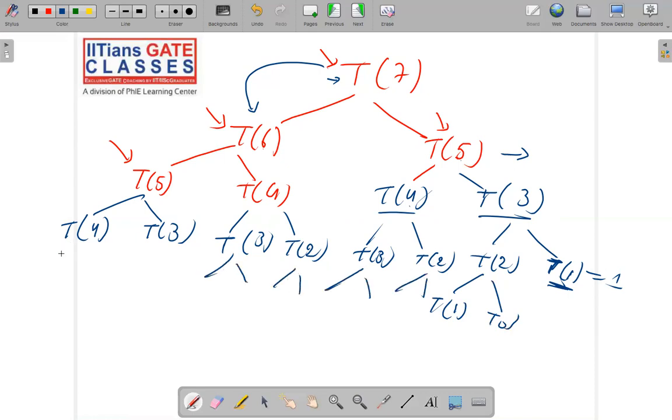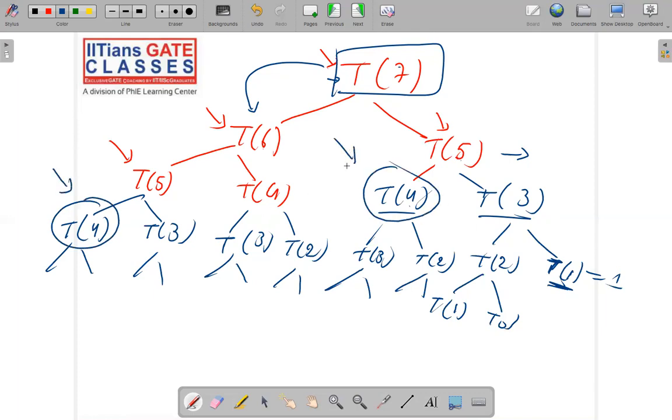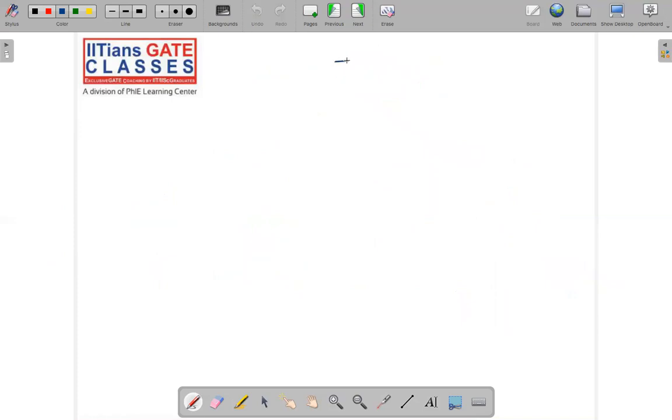See, what's happening right now for a given subproblem. Right now, the given problem is T7 and the subproblem, which is a smaller problem. For example, for T7, the subproblem is T4. Now, how many times are you calling T4? Here you are calling T4, here you are calling T4, and here you are calling T4. So once this tree is calculated, it's calculated. I already messed this up, so I have to create a tree again.